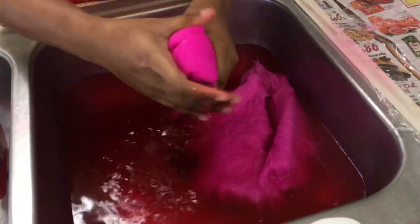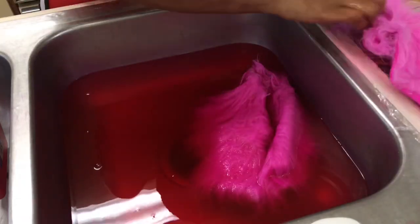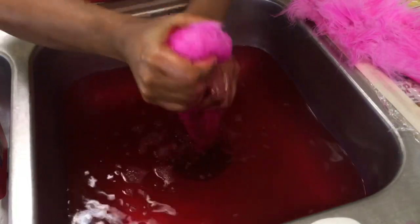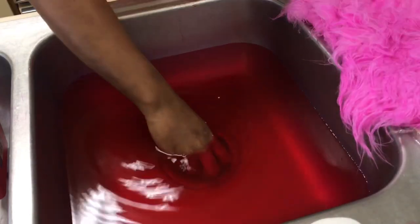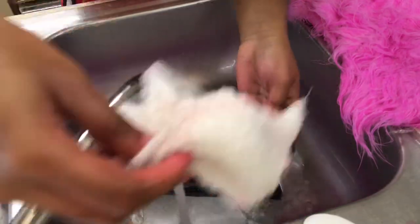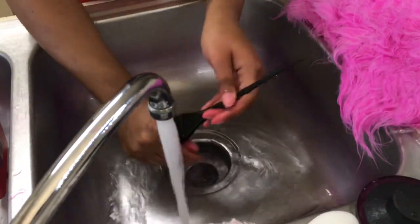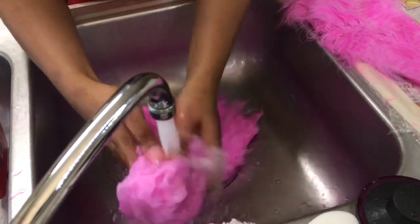So you guys, I let the fur sit in the water because I really, really wanted this dye to soak up into this fur. And now we're just gonna squeeze all of the excess water out, and we're going to clean our sink out. We're going to let the water out and everything. And you guys are going to see, we think we're done while we're cleaning up, but we're not. So what I'm going to do is just rinse the fur and try to get all of the excess dye off, because I don't want it to run everywhere.